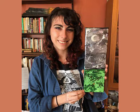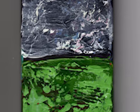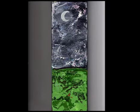I've recently done quite a lot of paintings that depict the moon as the subject, which has definitely always been something very inspirational to me. I mean, obviously there's something incredibly powerful about the moon, since it affects all of us so much. We're all made of water, and seeing as the moon affects the tides, it definitely also affects our systems as well. I really wanted to capture in a series what it feels like to stand underneath the moon when you're outside at night, and just that feeling, that power from it.